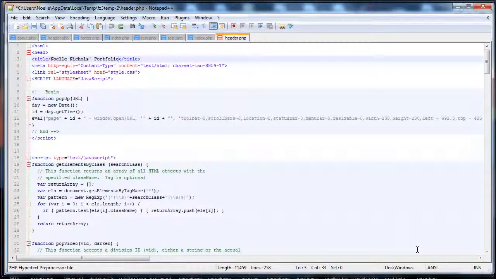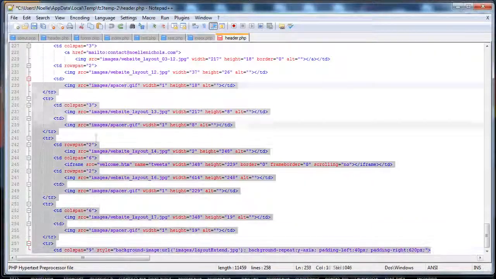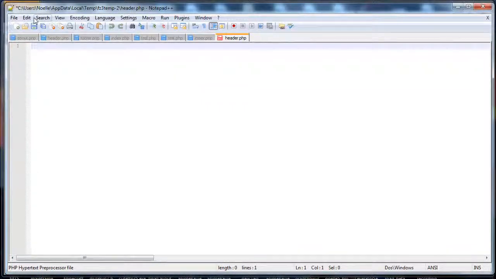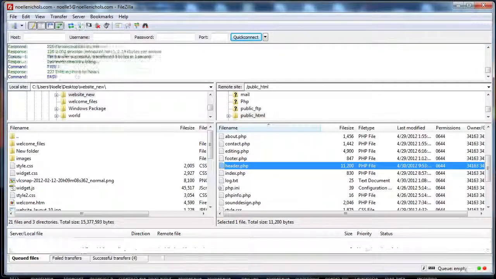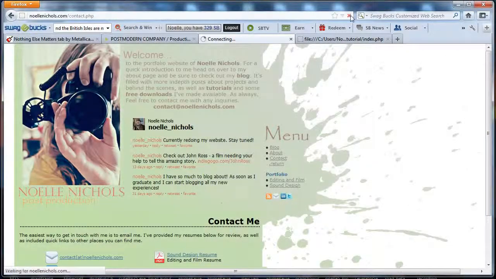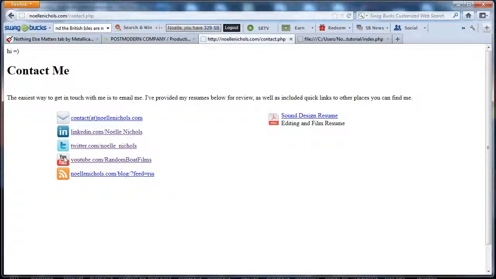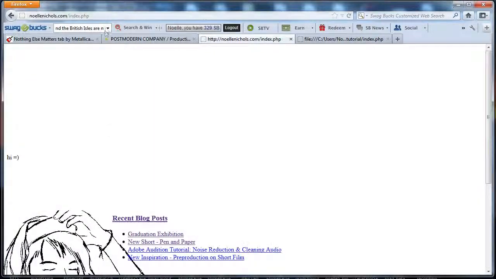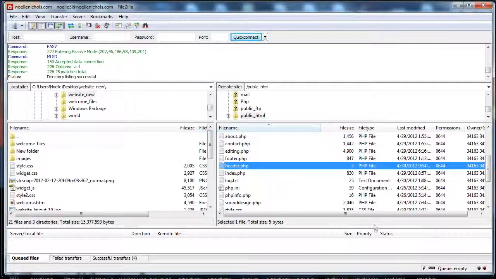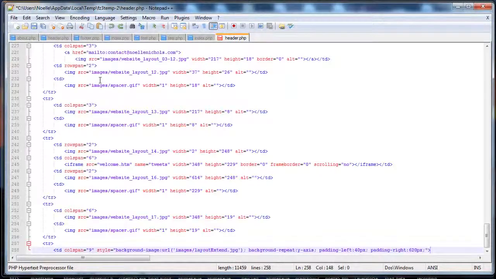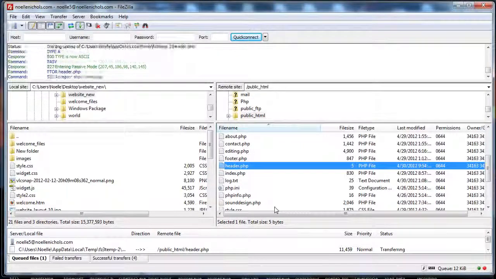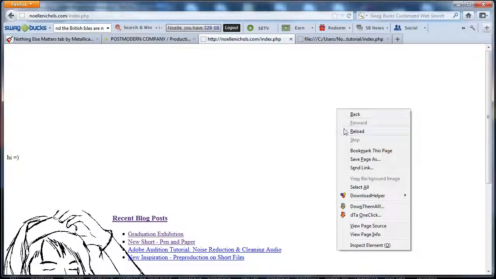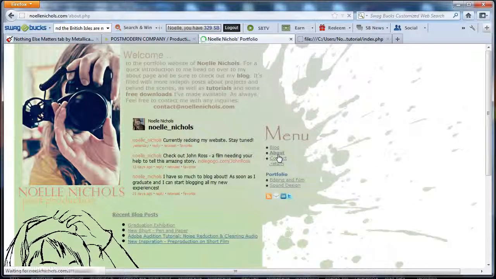How about we completely take away all of this and we'll just say hi and save that. Yes. And reload this page. It's going to mess everything up and it's just going to say hi up there. And I just realized I took away my navigation, so that is not fun at all. So you can see that all these pages I just broke with just changing one file. So it's a pretty powerful tool. Not something to be taken lightly. It's very powerful. And reload that, and we just fixed all my pages.